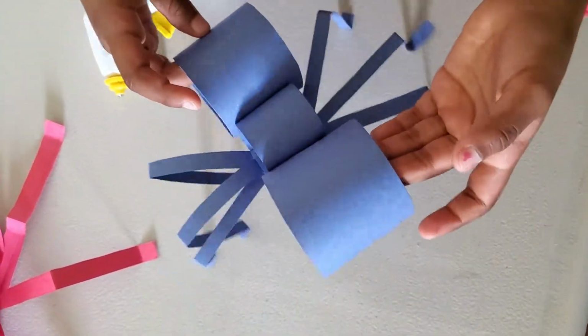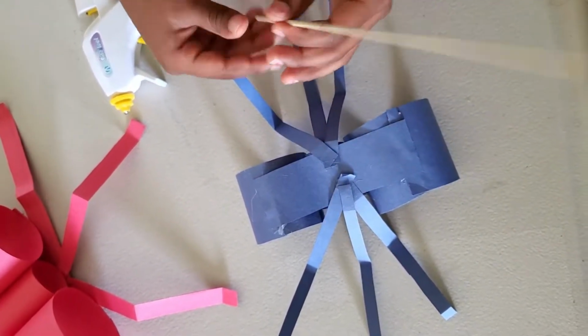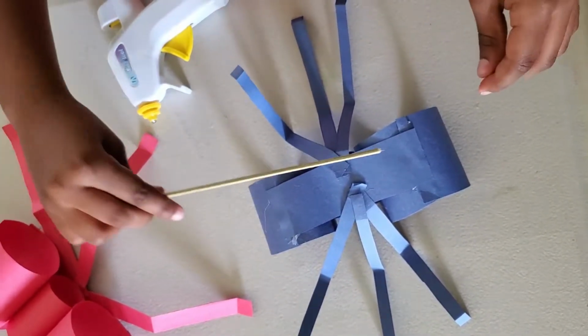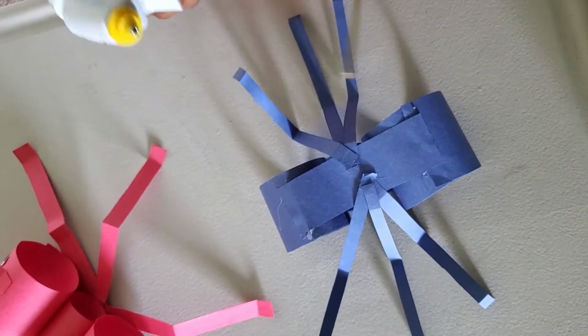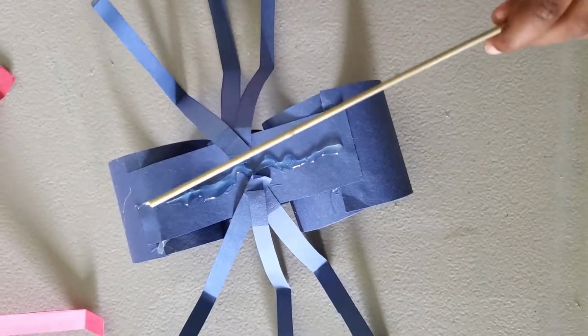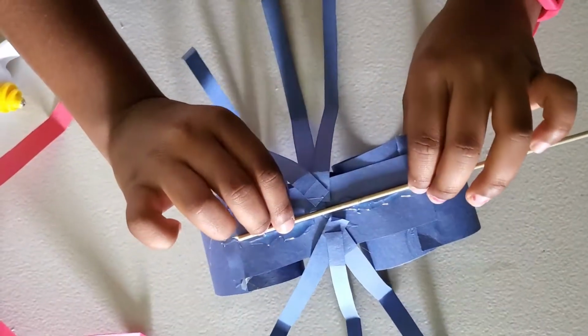Whoa, whoa, whoa. So let's take a popsicle stick about this size and glue it like that so it can roll up and walk. And stick it on like this, right? Whew.